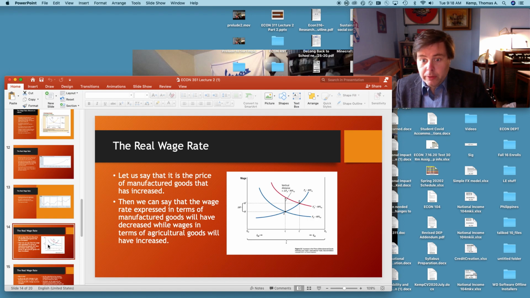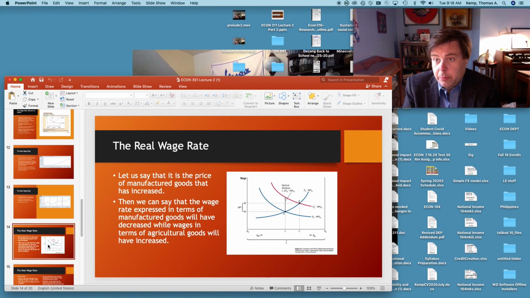So the red function, let's start with the blue function. The blue function on the left, price of manufactured goods, of course, shifts up, now by how much? By whatever the change in manufactured goods is. So the further we're altering local prices, the further that's going to shift. Why, again, are prices being altered? They're being altered due to a total change in demand resulting from demand from foreigners that didn't exist before.